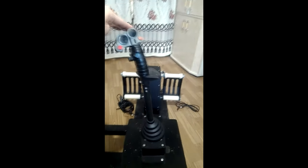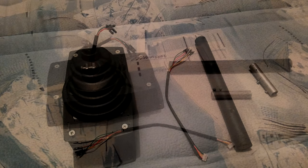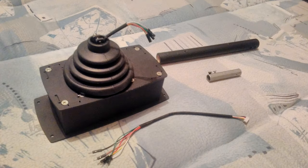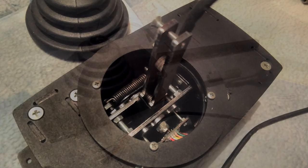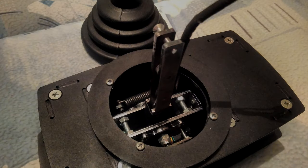I received the joystick kit in the configuration you can see in the photographs. The kit includes a base, cables and an extension for the handle. All details were made from metal. The mechanics is based on bearings and looks very reliable. If you want to know more about it, you can follow the link in the right upper corner of the screen.